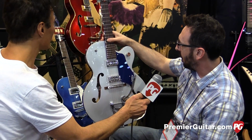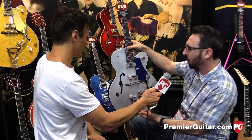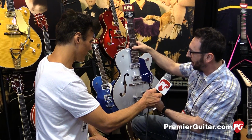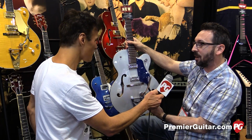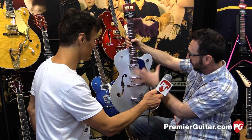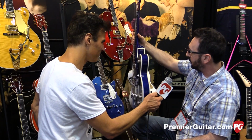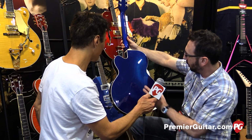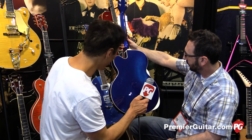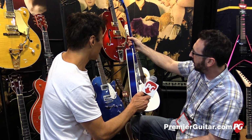So this particular guitar is the 6118T anniversary model, and as you know, the anniversary models are generally in a two-tone type of finish. So we brought in another combination of colors here to spice it up and make it cool. This is Iridium Silver, what we're calling this top color here. It's a metallic silver, and if you turn it to the back, this is what we call Azure Metallic, a beautiful, deep blue. Really cool contrast between the two colors.